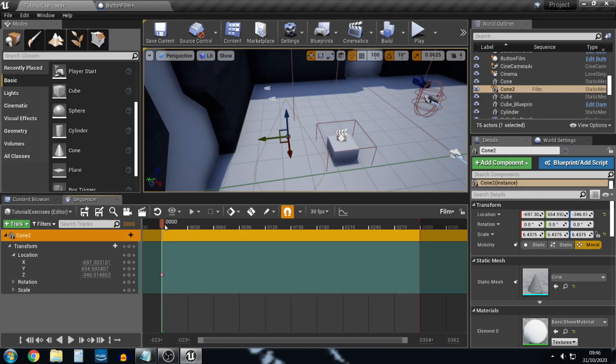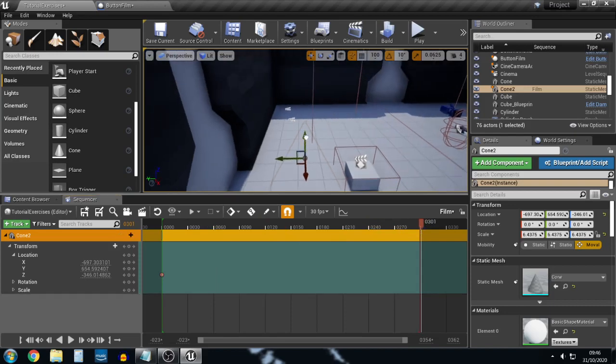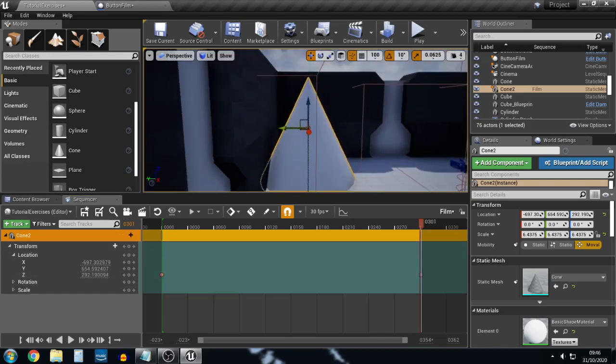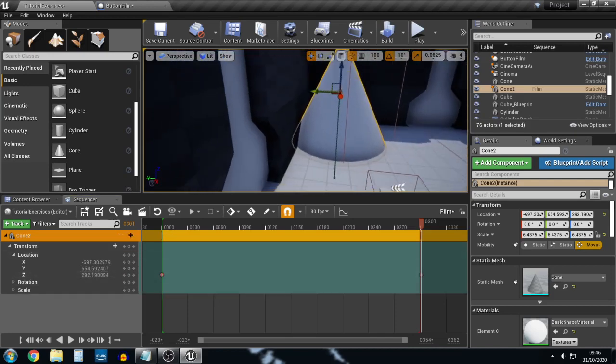So I'm going to move the time bar along. And just to clarify, you have to do these in this order for it to count. You move your timeline. You then move the object. And then you define the keyframe. And you can see that you've got that trajectory line there now, indicating that there is movement that's occurred.